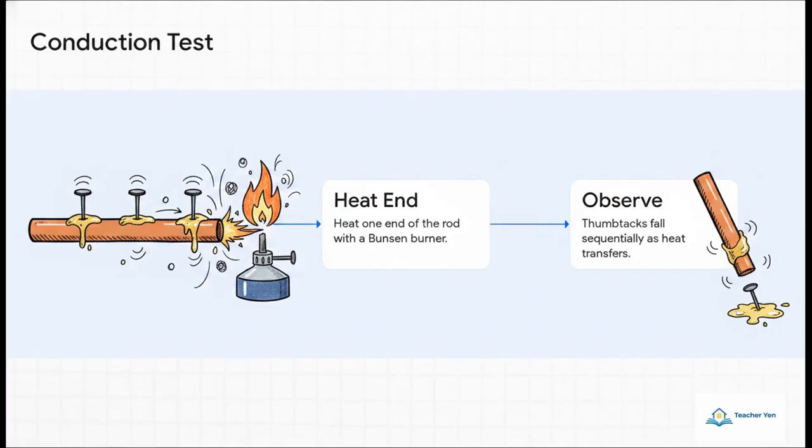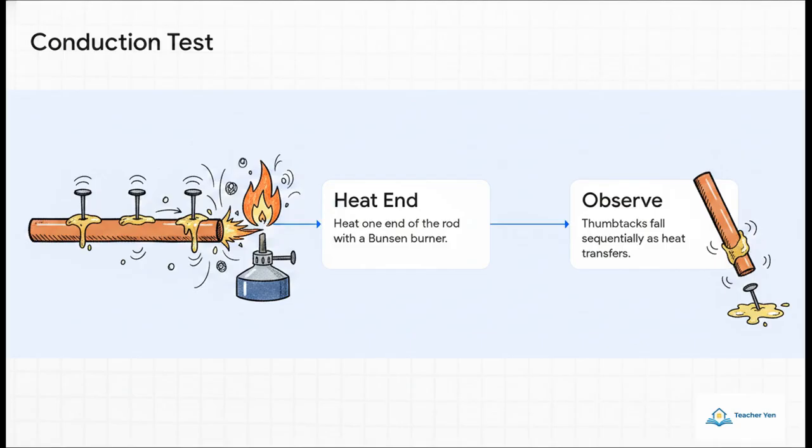All right, moving to part 2, conduction. So how does heat actually travel? Let's start with conduction, which is how heat transfers through a solid medium. Picture this classic lab activity. You stick 3 thumbtacks onto a solid copper rod using little dabs of candle wax. Then you blast one end of the rod with a Bunsen burner.